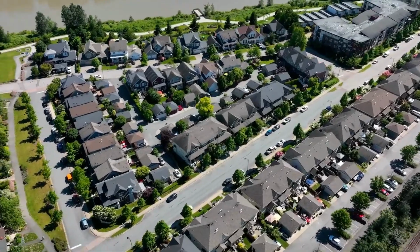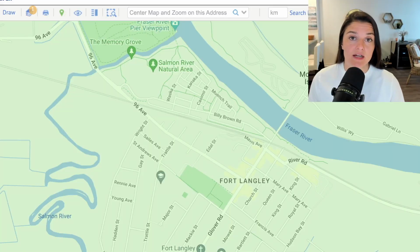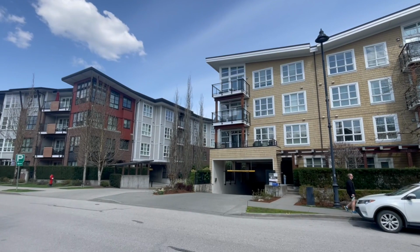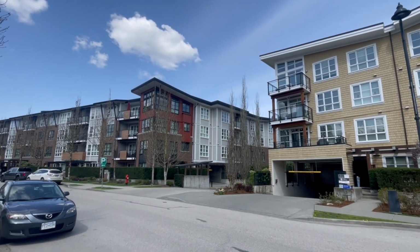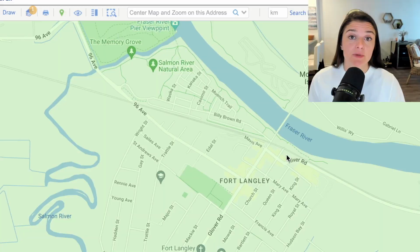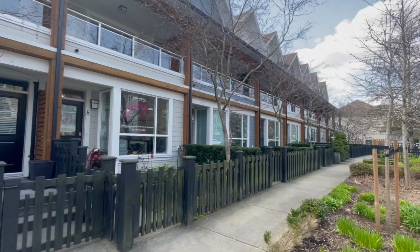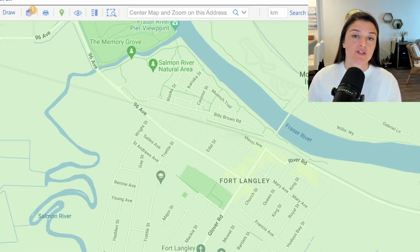So right in this portion here, Bedford Landing provides people with a variety of different housing styles. They offer condos that have 55 age-restricted buildings and buildings that don't have any age restrictions. These sit right on the water, so they do come at a little bit of a premium compared to other condos in the Langley area. There's also some townhomes located in the Flatiron building, and these are zoned for live and work. So you're going to see some small businesses on the bottom level of the townhomes and then residential up top.